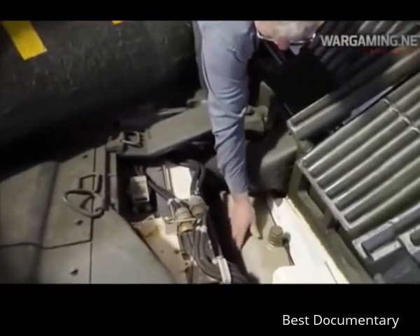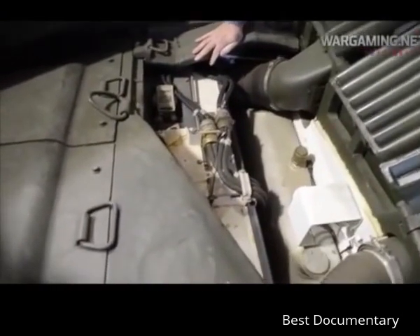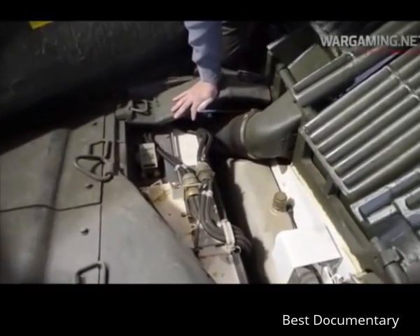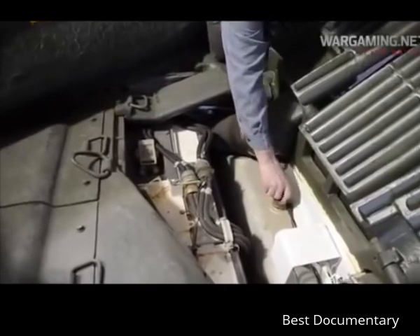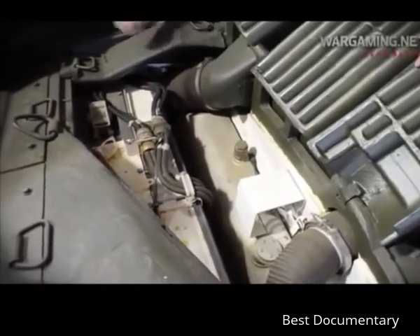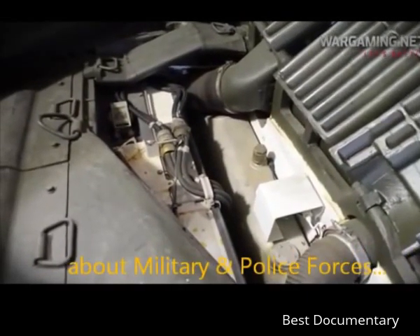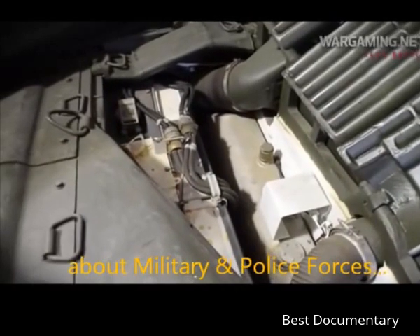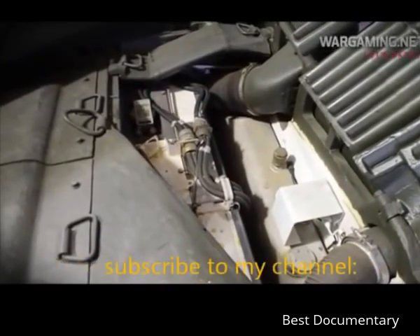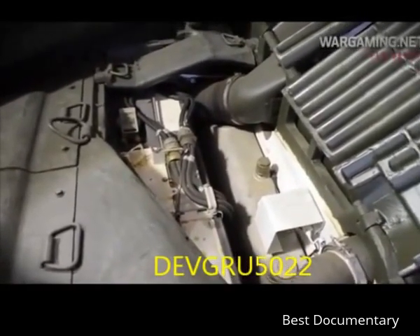You can also see the top of one of the three fuel cells — these are aluminum and conform to the shape of the tank, allowing a total of 385 gallons, as opposed to a much smaller amount in its predecessor. This little gizmo is a purge pump so you can manually pump fuel from the bottom, where corruption of various sorts tends to gather, including water. You periodically purge the fuel cells manually with the little pump to remove impurities and garbage that sometimes arrives in your fuel despite the fuel filters.